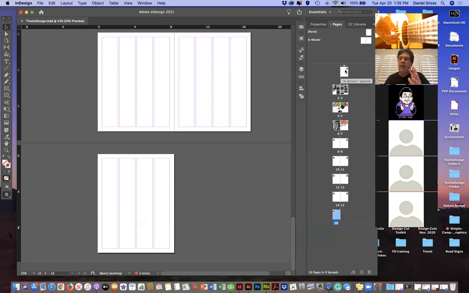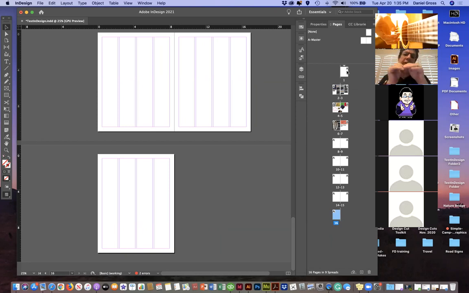Remember, because of the way things are printed, you'll see these odd numbers. There's 1 and 16. There's always kind of a blank. That empty area is, in this case, the cover. In this case, this is the back. So in theory, when they print, page 16 will actually print with page 1. So they kind of print them back and they alternate.